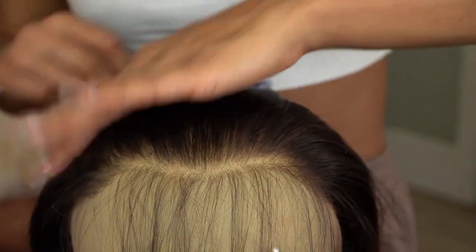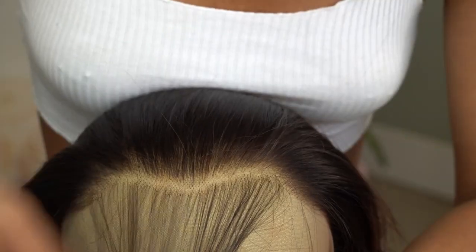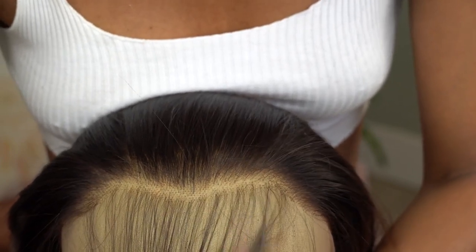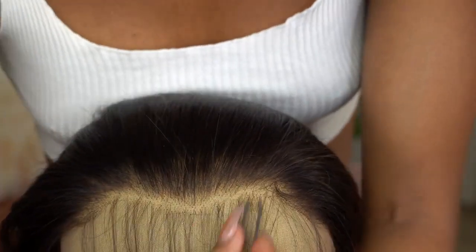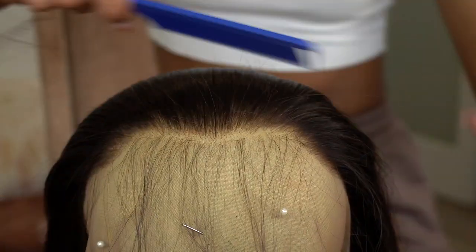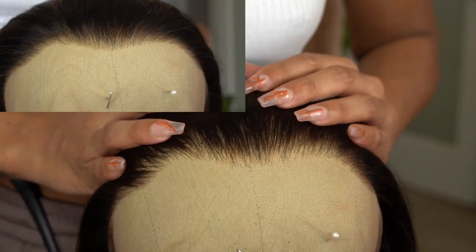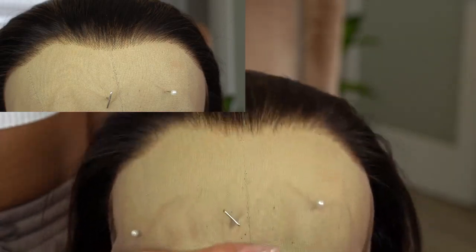So now I'm going to go ahead and part out that little section in the front. And I'm not going to do like crazy pluck into it. Just a little bit. And I'm basically doing the same thing. I'm just thinning it out. And then the hairline in the front will look something like this once you pull all the hairs back. And then we can work on the sides.